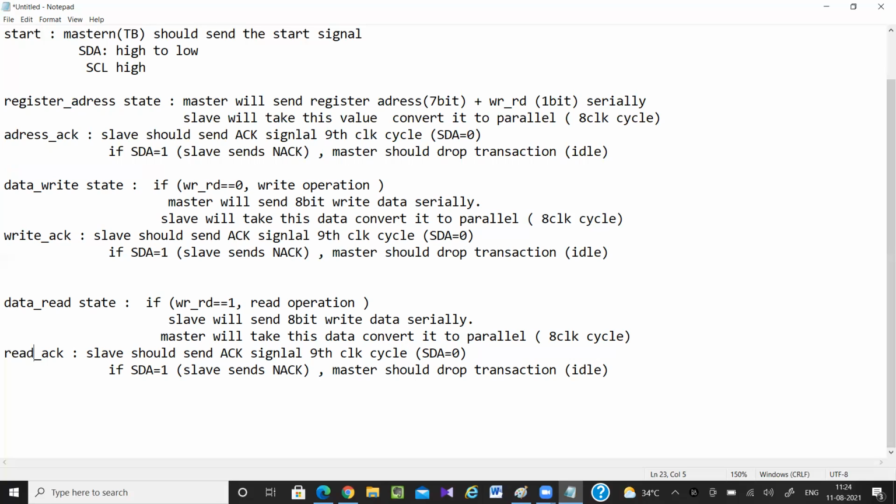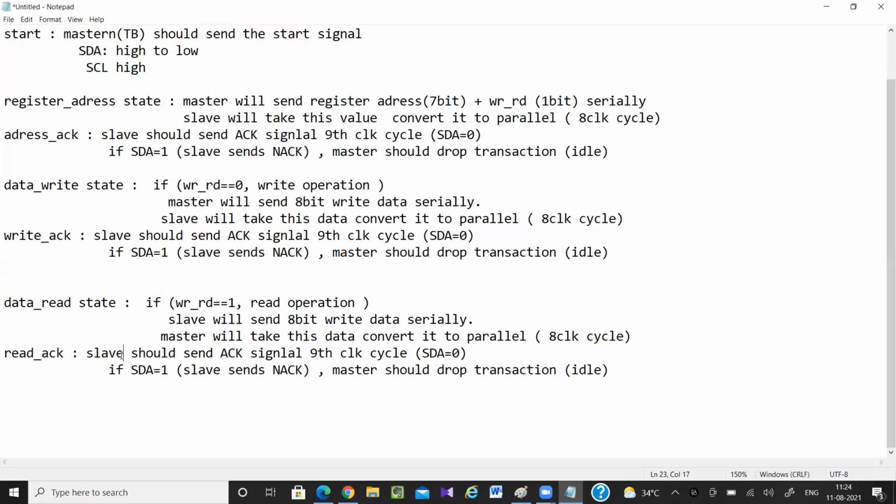In parallel, what happens? At a time I send 8 data bits. If the number of data bits increases, the size will increase. But the advantage is that time will reduce. If I don't have any size constraint, like if you are doing something on your laptop that can have more size, I can go with parallel transmission. It depends on our requirement. If I am concerned about size, then I should go with serial communication.